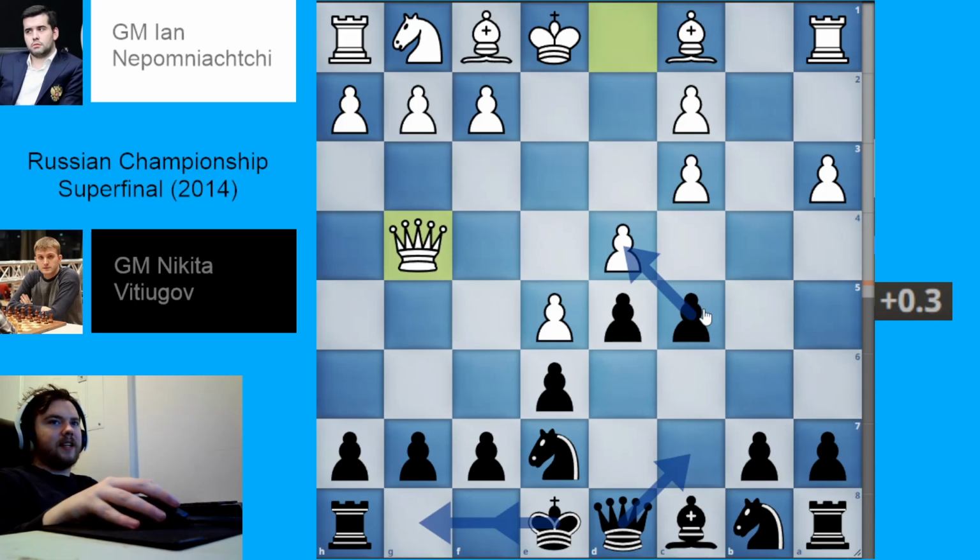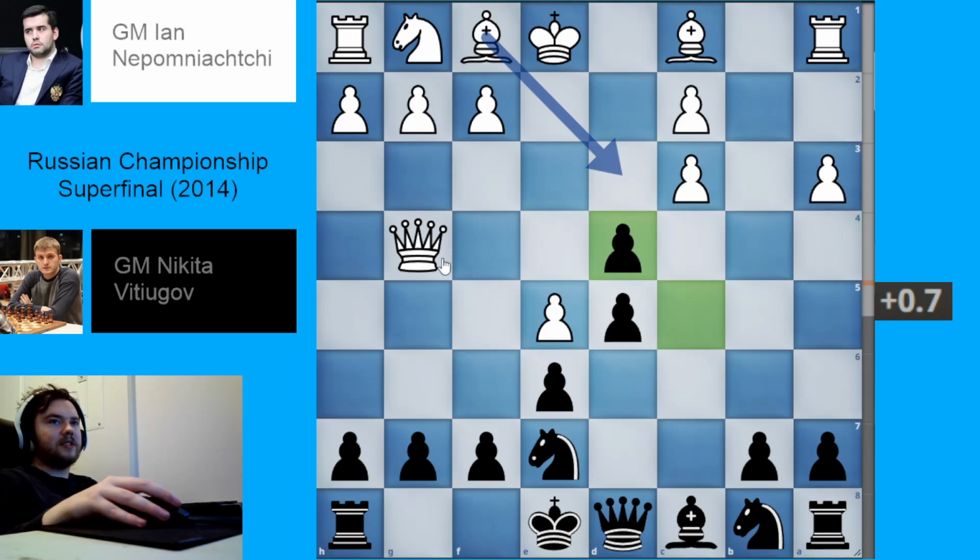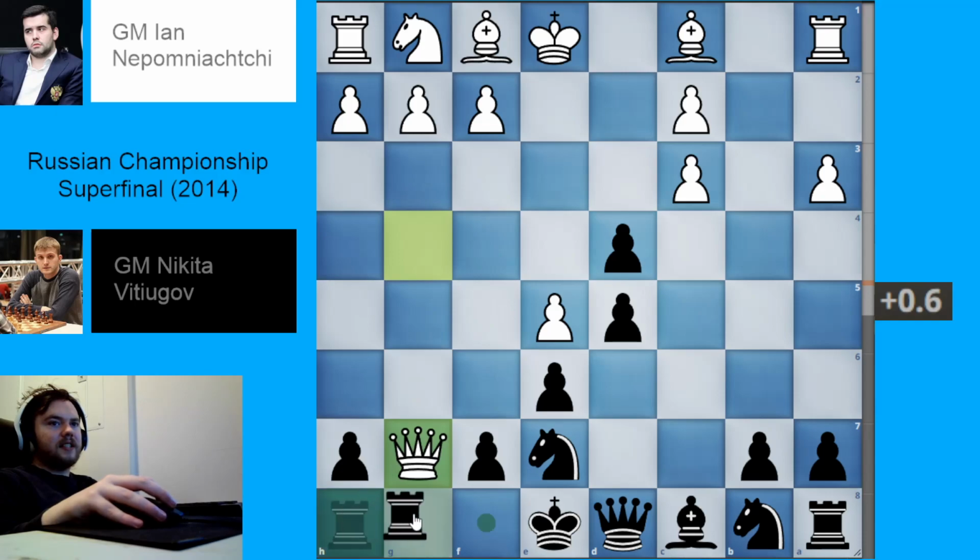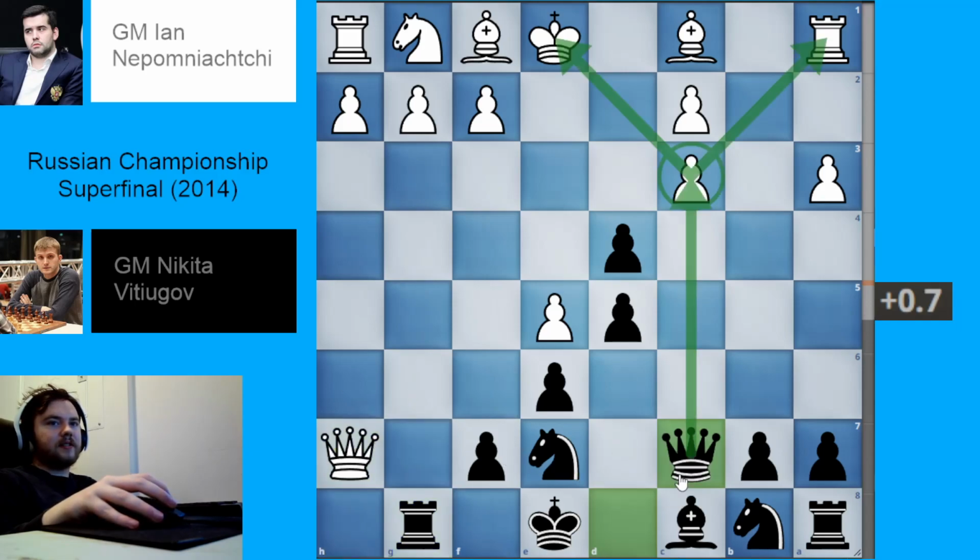The move that was played in this game is c takes d4. However, queen to c7 and c takes d4 often transpose. So the idea of c takes d4 is white takes here, black develops their rook over here, counterattacking, striking back. White takes here, and now black plays queen to c7 with some pressure and threats over here.